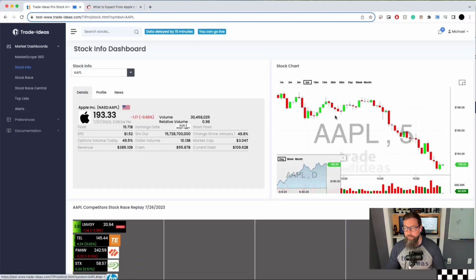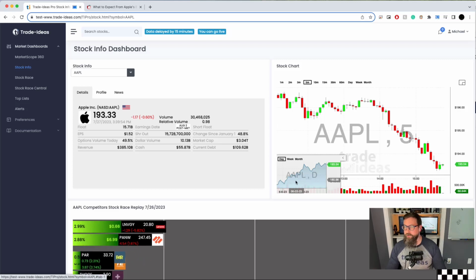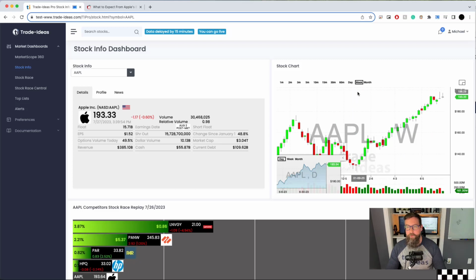And then obviously on the right, we have a chart. It defaults to a 5-minute chart right here, an intraday chart for the big one. And then we have our patented picture charts here, where we have a daily chart to give you the longer term trend, in case you're trying to make an intraday trade. You can also see what's happening with the daily chart. These can be changed just by clicking on these buttons. So if I want a weekly chart up here and a daily chart, I can swap between the little time frame and the big one. So you see this time frame in the small chart I have as a daily chart. This big one I have a weekly chart.